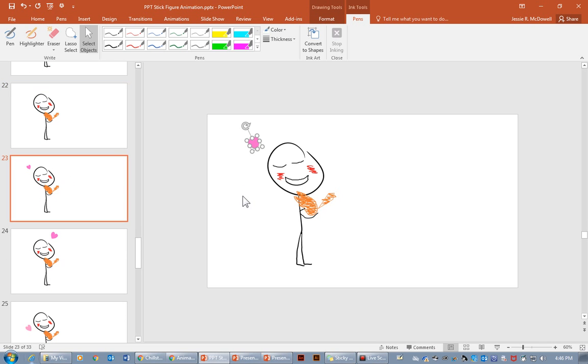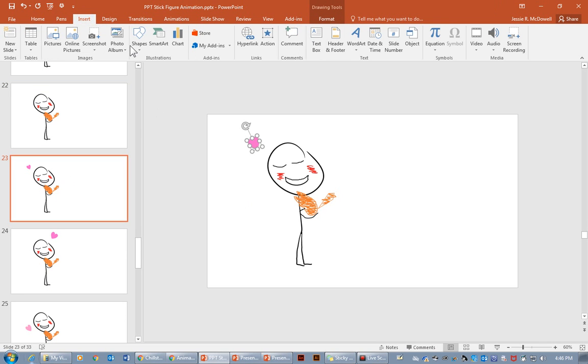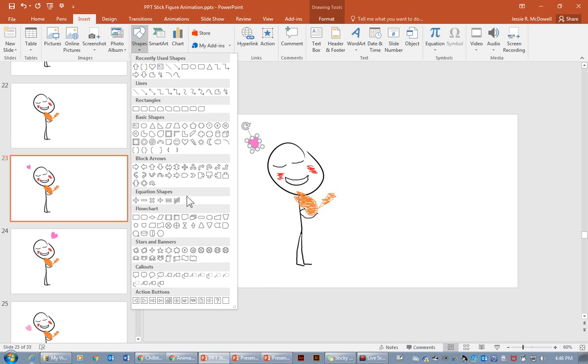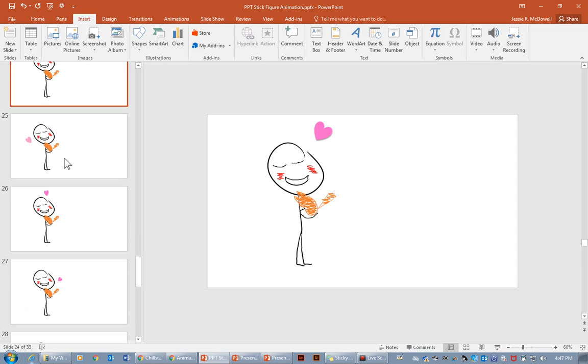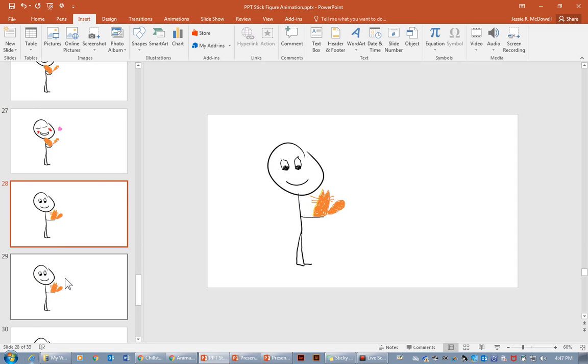This one, to make a perfect shape, I want to insert shapes. And if you want to add any of this stuff, you're more than welcome to. It should add to your project, but I want the main characters and main stuff to be hand drawn. I know some of you virtual learners are dealing with your laptop, touchpads, and your mice. Sorry, we're just having to make do with what we have. So I have the heart in different places. He's all happy. I had to redraw the cat.